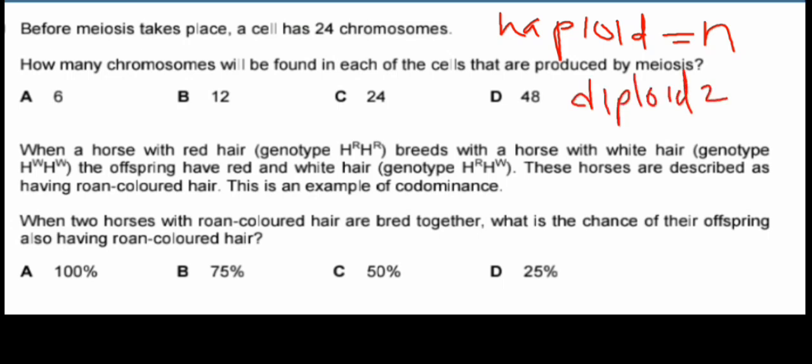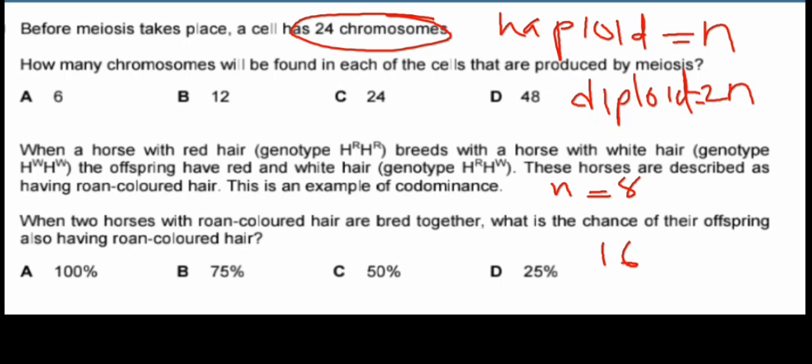That is one thing that you need to understand here. So if you have haploid to be 8, what is going to be the diploid? When you talk of diploid, meaning you're going to multiply by 2, so it's going to be 16. Now, when meiosis occurs, you're going to find that 4 haploid daughter cells are going to be produced. So if we have 24 chromosomes, after meiosis occurs, we're going to still have 24 chromosomes.